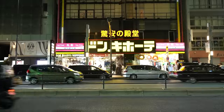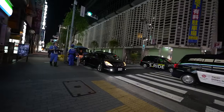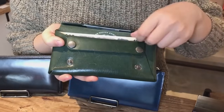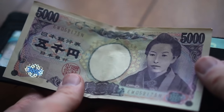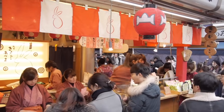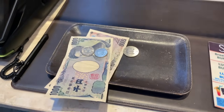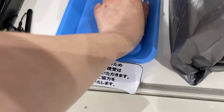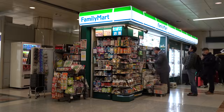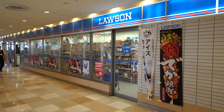Don't worry about walking around with wads of cash in Japan — Japan is a safe country, but that doesn't mean you shouldn't be careful. Here are some etiquette tips for your yen: avoid looking like an obvious tourist, keep cash neatly tucked away, use exact change at shops, and absolutely no tipping — it's not customary and is usually seen as a sign of disrespect. When paying cash, place money on a small tray instead of directly into the attendant's hands, and add a polite 'arigatou gozaimasu' with a slight bow. If you ever get too much change back, you're duty-bound to return it — failing to do so can be treated as fraud in Japan.